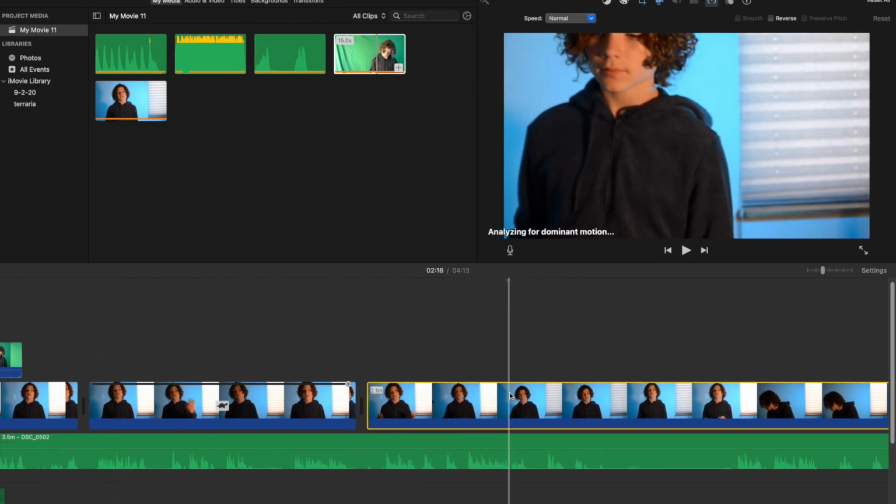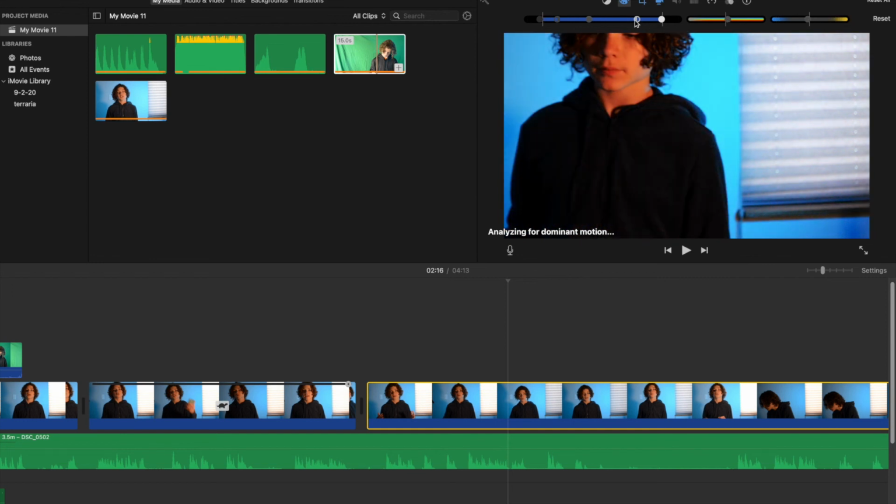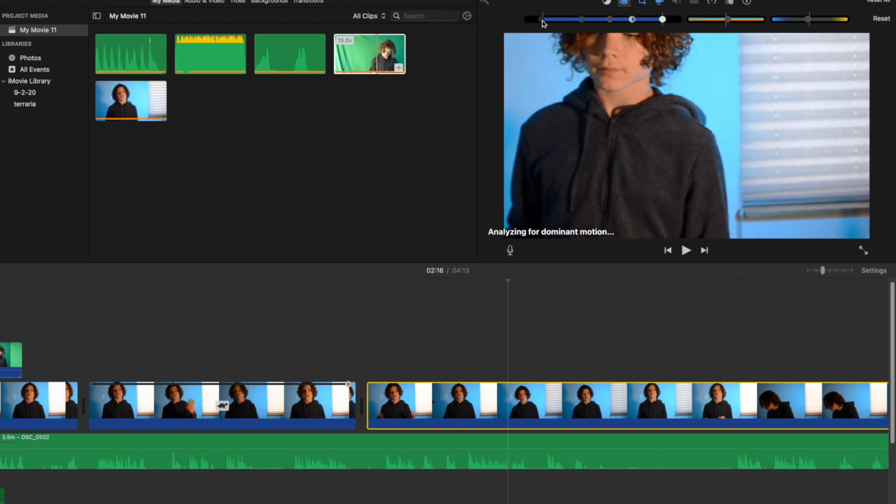The last thing we have to go over is color correction. So you can just come over to this tab. You can change saturation with this. You can change color temperature with this. To be honest, if I'm doing this, I just kind of mess around with it until I get a look I like. I don't mess with this one too much because it's very complicated and I don't really understand it.